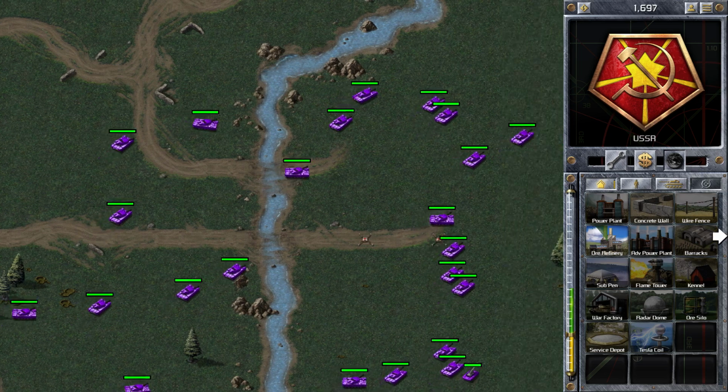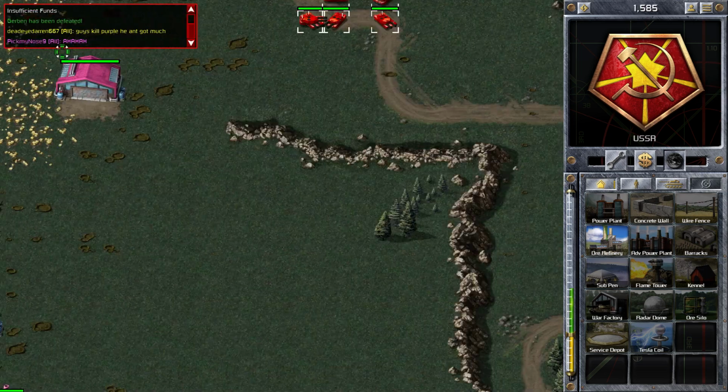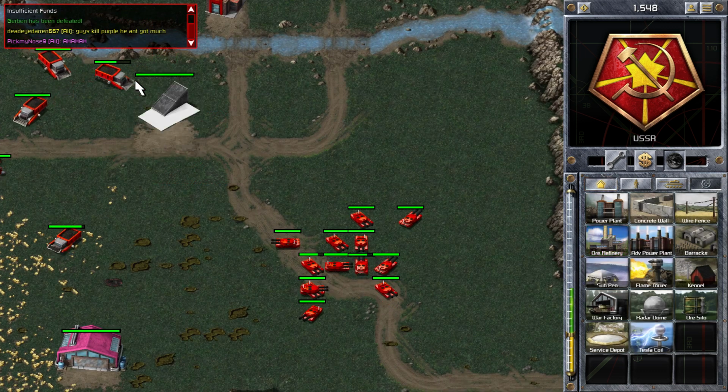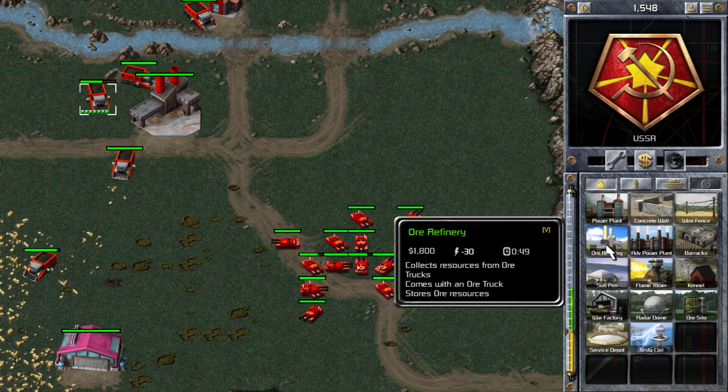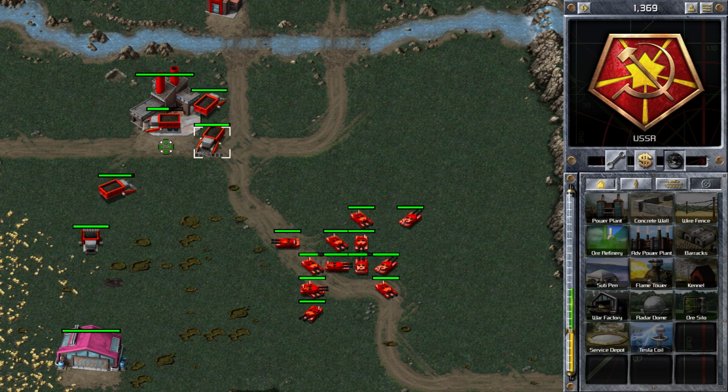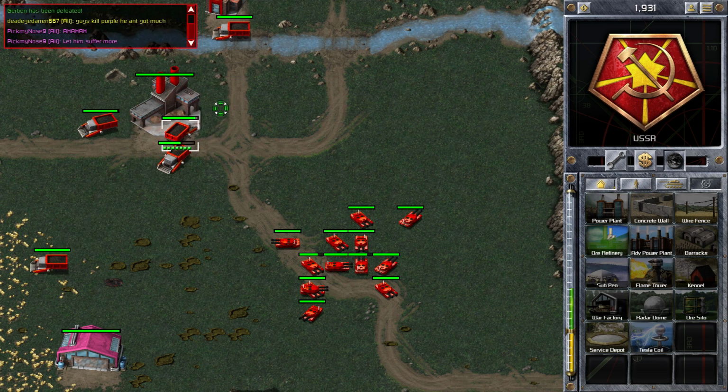And now we see that Purple is going up to the top of the map. That medium tank force is very, very strong and a lot bigger than my heavy tank force at this point in the game. And I think he's going up because what he's seen is that Blue has that MCV up at the top.